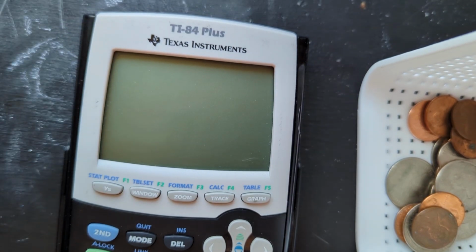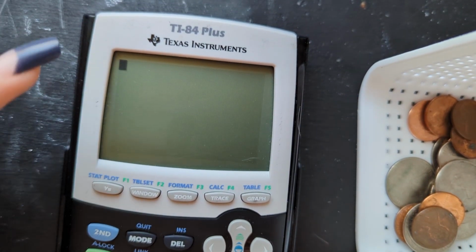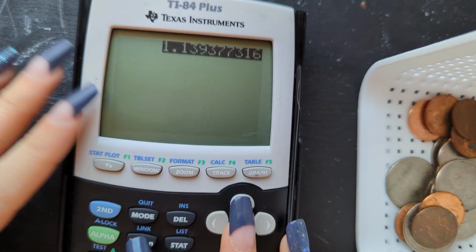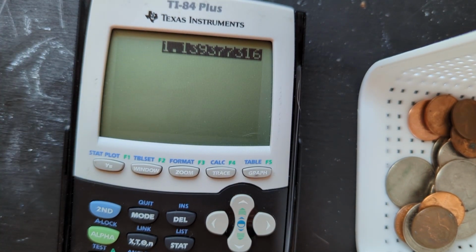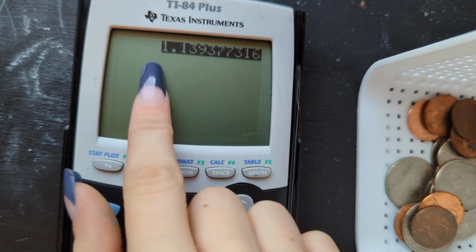All right, we're going to store values on a TI-84. Storing a value is what you're going to use when you have an FRQ or anything of the sort where you want to use an exact value instead of using intermittent rounding. Intermittent rounding is when you round to 6 decimal places in between your computations to get a pretty exact final answer. But if you want the exact final answer, you are going to do this.